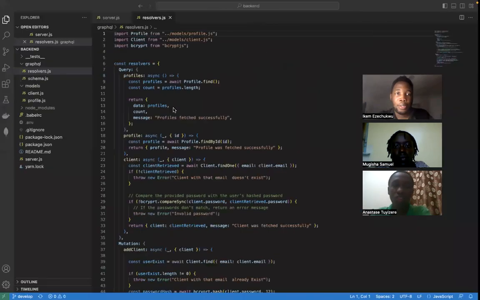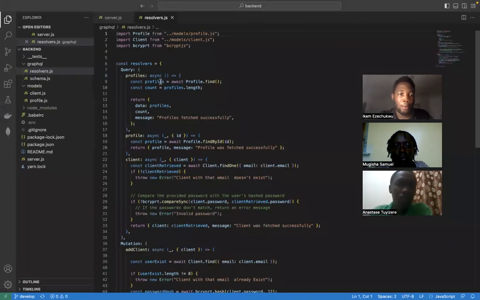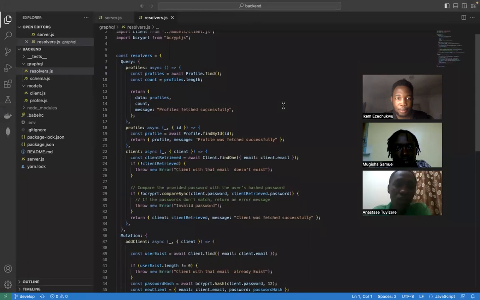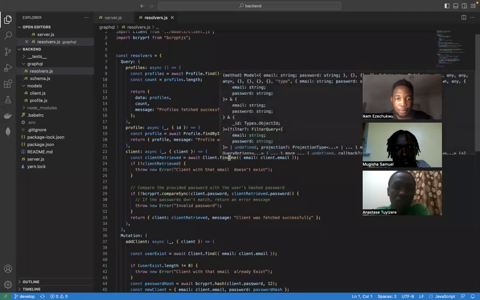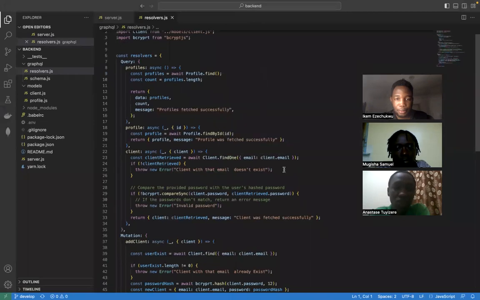Okay, thanks, Ikem, for the demonstration, and I'm going to explain how our thing works. So we have a query for fetching the client. First of all, we access the database using find one, so that we can see if the user is already in the database by using the inputted email.